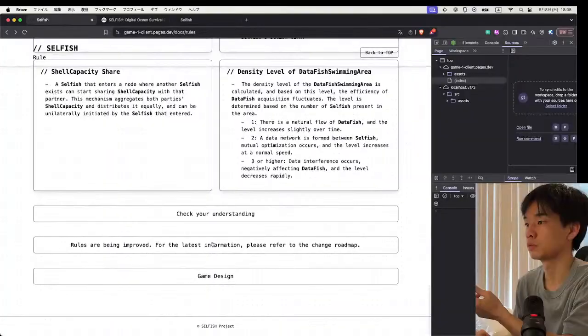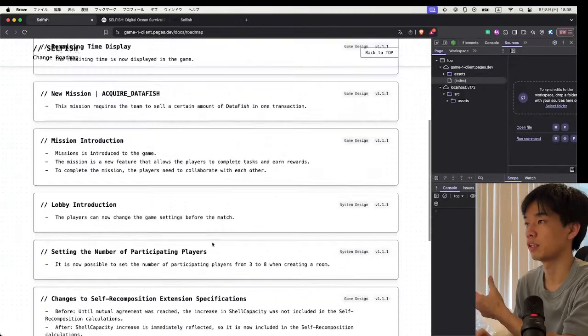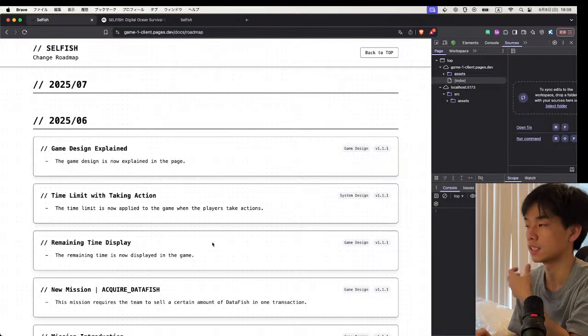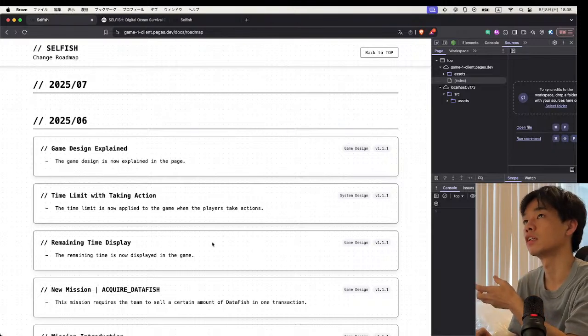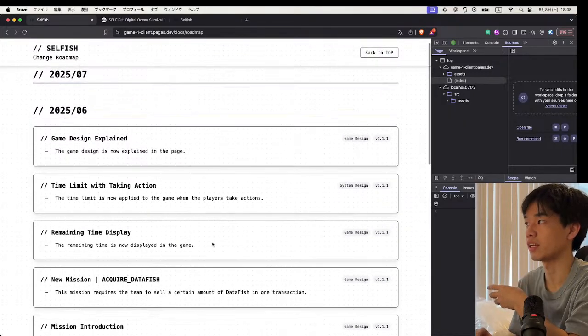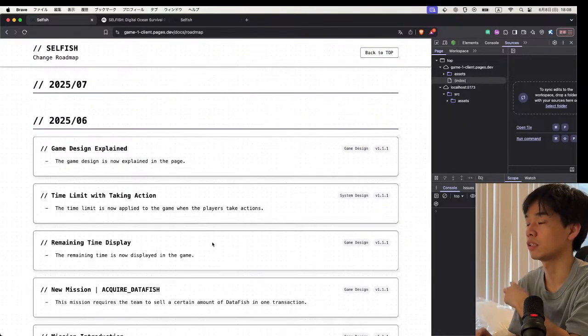So I'm planning to implement a test that is executed every time changes are made. It is called an E2E test. E2E stands for end to end.